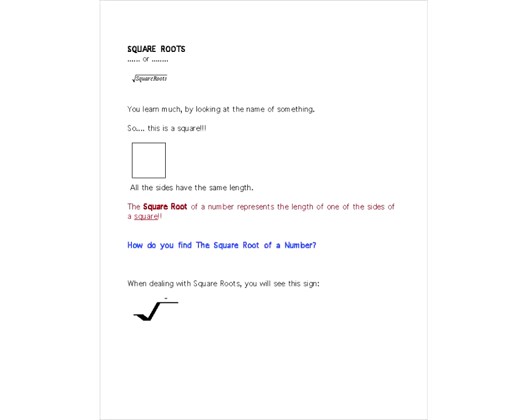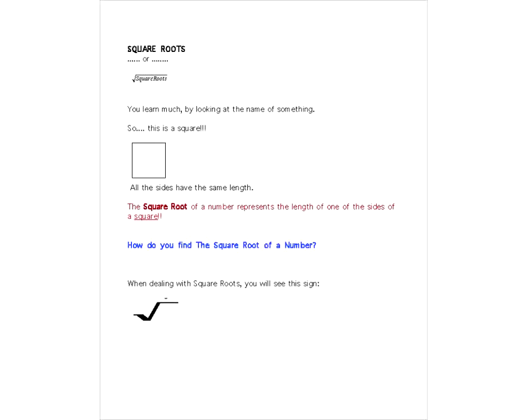We're just going to go over some of this stuff, just the basics of square roots. You guys probably know some of this stuff down cold. Just remember the fact that a square root represents a number that's the length of one of the sides of a square, right? You guys know that, right?